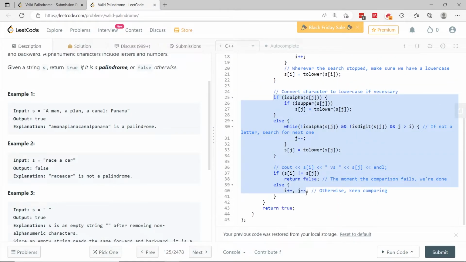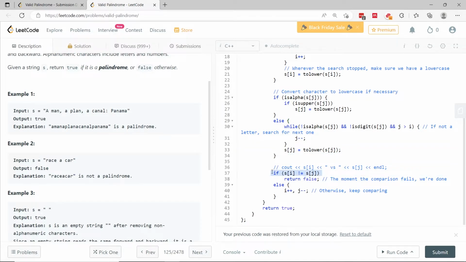We do the same logic here for the j side. So I'm going to check on the right side, meaning from j towards the middle. If a character is an alphabet, then we're going to check, is it uppercase? If it is, convert it to lowercase. And if the character was not an alphabet in the first place, then we need to push the j pointer until we meet an alphanumeric character. And then we make sure that we have lowercase formats.